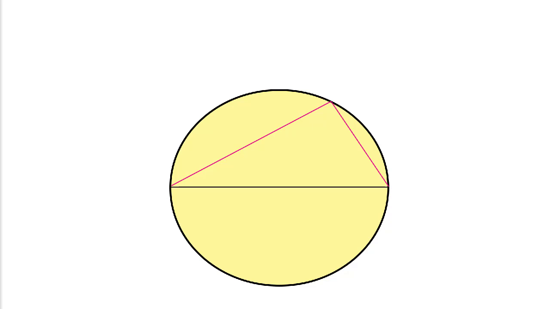Another corollary to the central angle theorem is that any angle or triangle inscribed in a semicircle must be a right triangle or a right angle. So why is that? Well, if we think of the diameter as our central angle spanning AB, that spans 180 degrees. Well, guess what? Our inscribed triangle also spans arc AB, the very same arc.